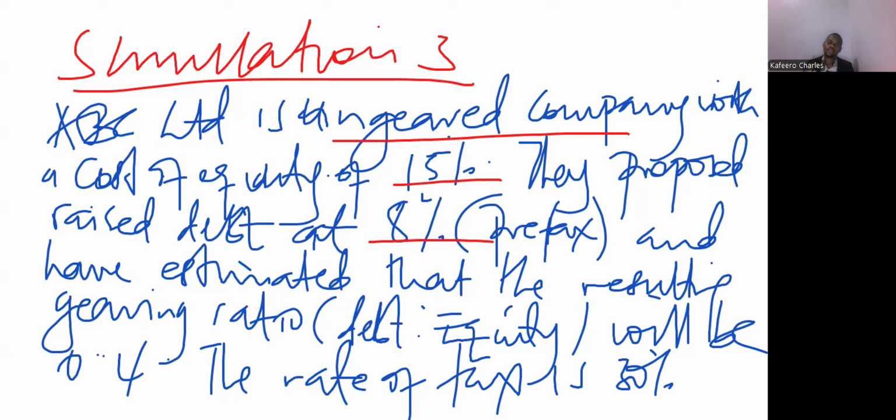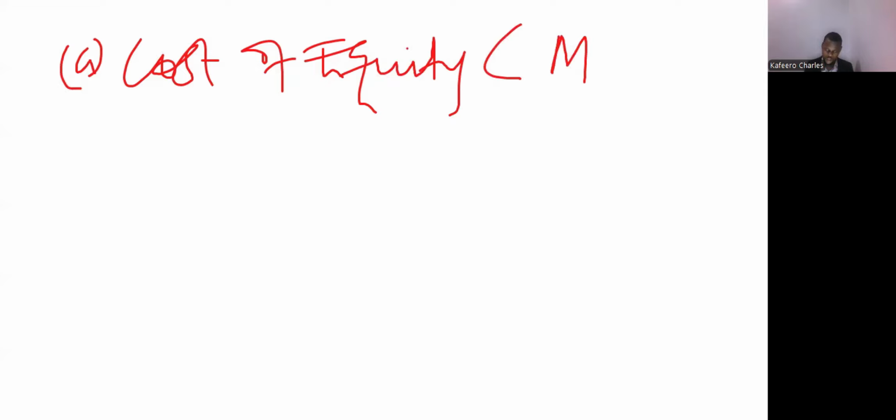Remember I told you that cost of equity can be computed using the Gordon model, using Modigliani and Miller, or CAPM. So far we have done the Gordon model, we haven't looked at CAPM. But right now we are finalizing with Modigliani and Miller, and we are trying to compute cost of capital using M&M. So the only method that is going to be applicable is Modigliani and Miller. We are looking at the cost of equity when we are using the M&M model.